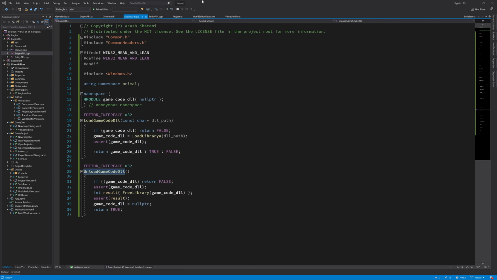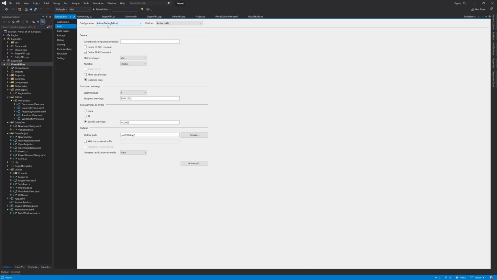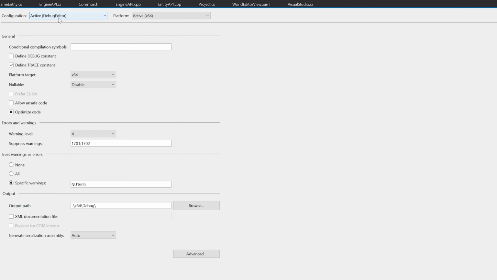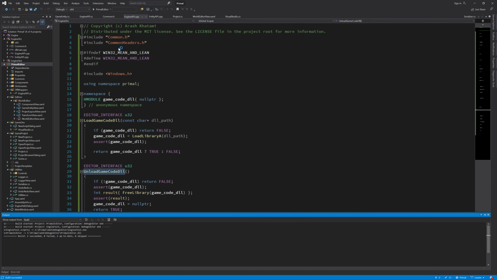Now, apparently, the editor can't find the engine DLL that we have, and that's probably because we need to set the proper path to those output directories. So here you can see that for debug editor, it's still looking in debug, and I need to change this as well. And now if I run the editor, then hopefully it would find the engine DLL and import this function from that DLL.